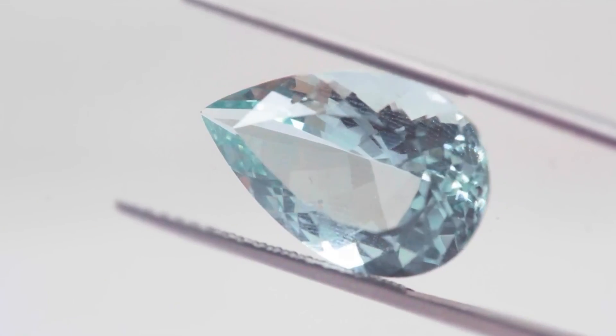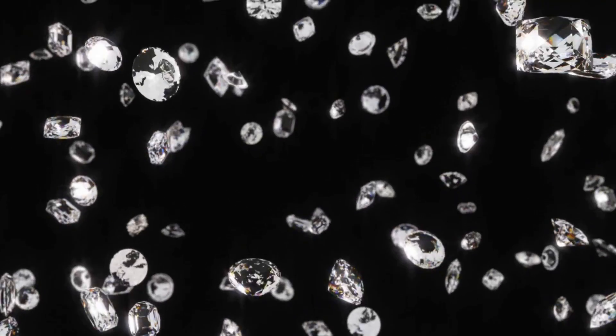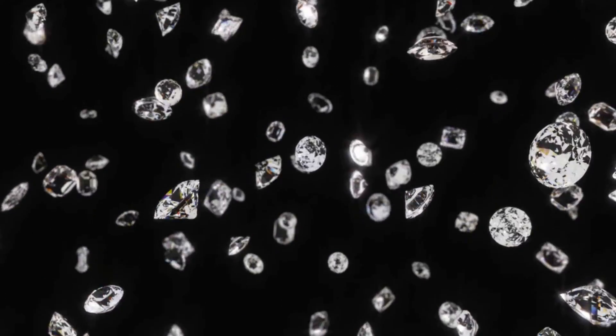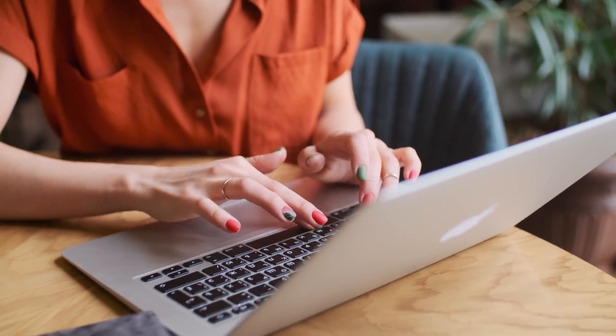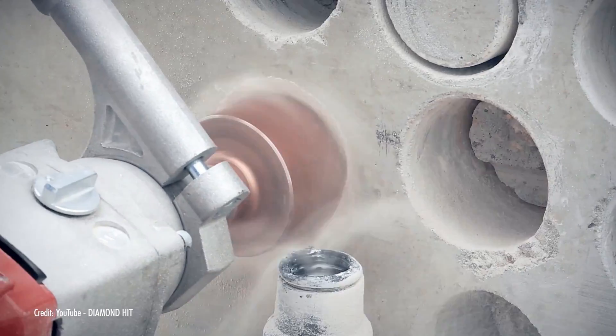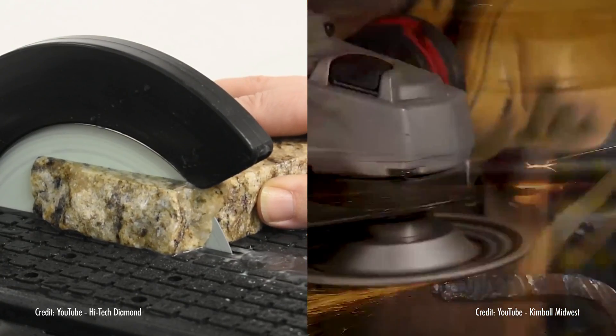Diamond mining takes a different approach to the process, though, because precision isn't as important. For colored gems, you want to ensure that you keep the gems' quality and integrity. With diamonds, on the other hand, any that you find are useful, regardless of size or quality, thanks to its myriad industrial applications like in computers, reinforcing drills, cutting tools, and abrasives. Turns out the world's hardest natural material is pretty useful. Because of the value of gem-quality diamonds and the usefulness of the uglier stuff, it's extracted on a much larger scale than colored gems.